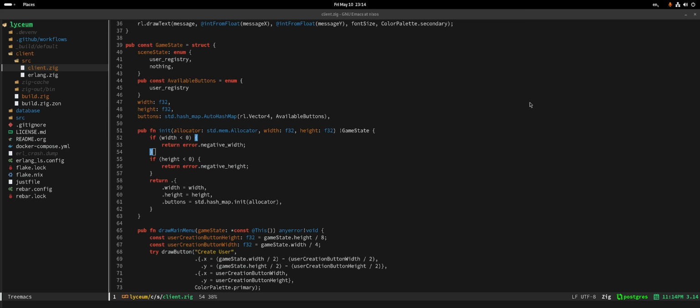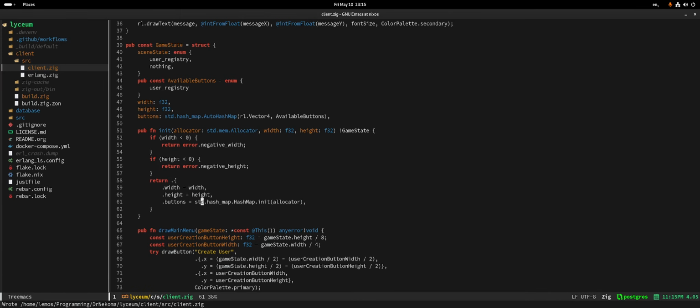Clone capacity, where's the init function? Oh, jeez. Okay, I was a little far from it. But thank you very much. That's what we want.